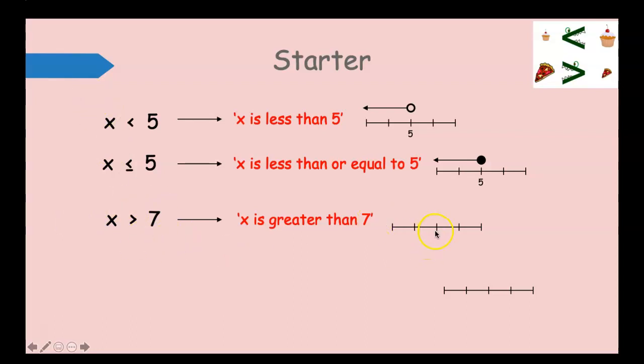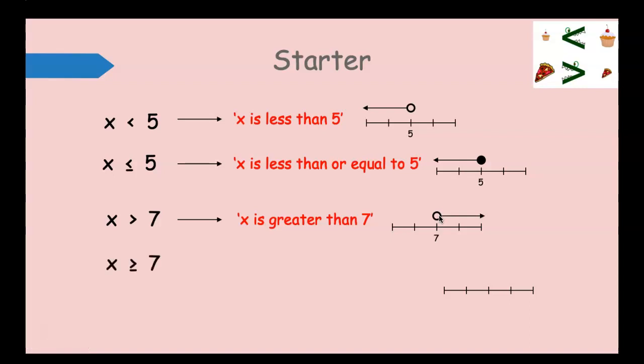So in your number line, you need to have a 7 over there. So I'm going to put the 7, and on top of it is a circle, but because there is no equal or bar, that means that the circle is an open circle or an unshaded circle. If x is bigger than 7, that means that in a number line, those values that are bigger than 7 will be going to the right of the number line. So your arrow goes to the right.